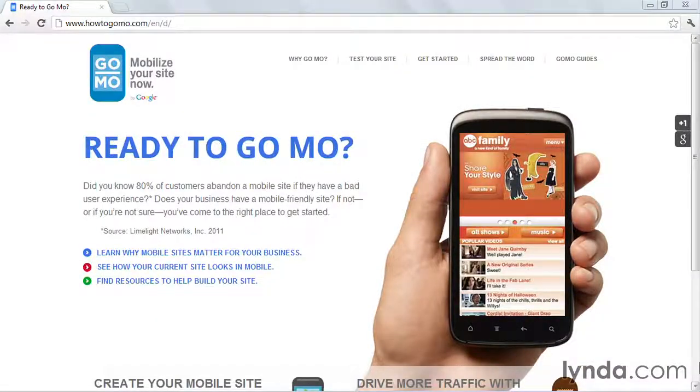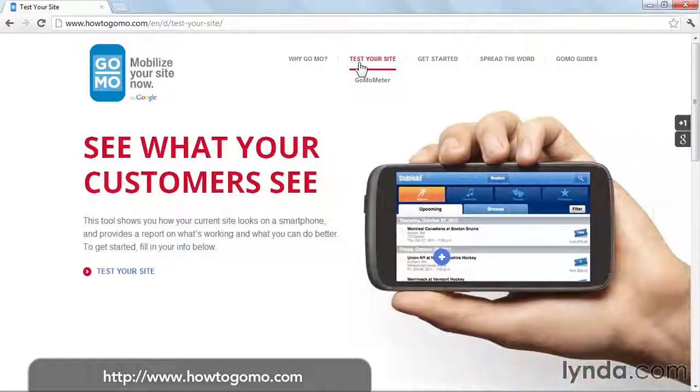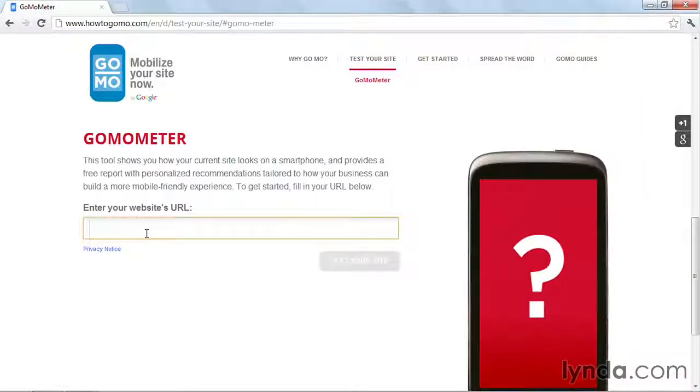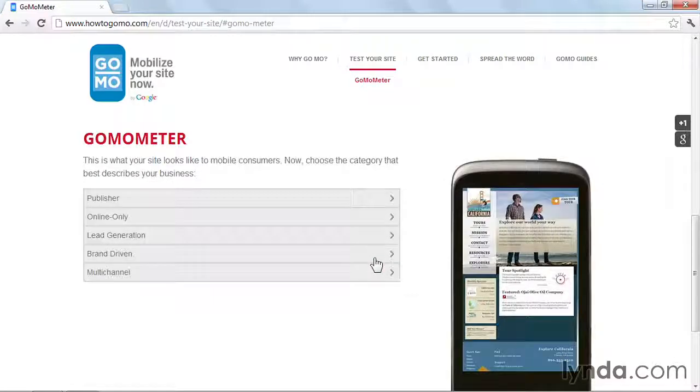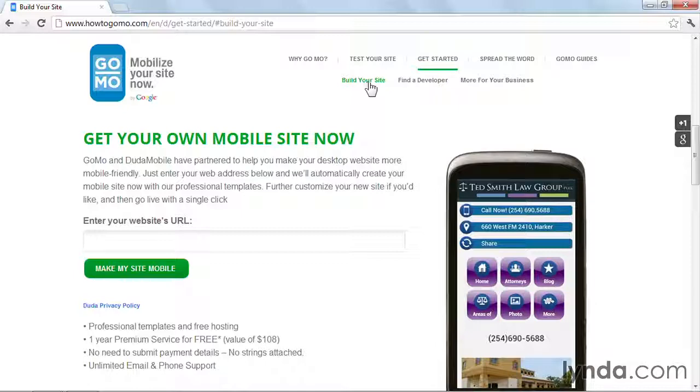Google's GoMo program allows you to get a look at how your website looks on a mobile device, and it can scan your site and make recommendations on how you can improve your page's mobile performance. If you have resources or programming expertise, you might choose to address some of these issues by creating a separate site exclusively for your mobile users on a separate domain or subdomain. Or better yet, you might choose to use a responsive design that adapts to whatever size of screen your website is being rendered on from a single codebase.